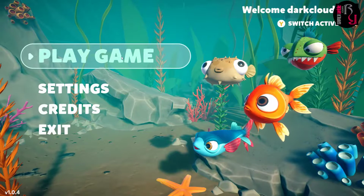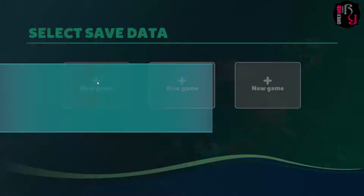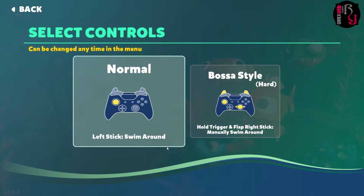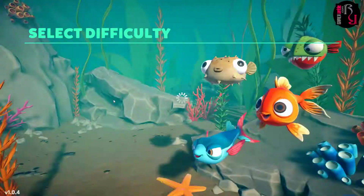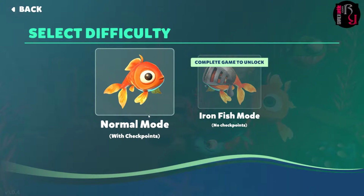Okay, so let's start the game and see what I Am Fish is all about. Let's do this. So it looks like it's set for a controller. But the normal style with the left stick for swimming around, or the Bossa style, which is hard. We have to hold the trigger and flap the right stick manually to swim around. Sure. Sounds very involved. I'll go for this one. Got normal mode with checkpoints, and then Iron Fish mode, which has no checkpoints, but you have to complete the game to unlock that mode. See if I still have the skills to play this type of game. It's been a while since I Am Bread was out.